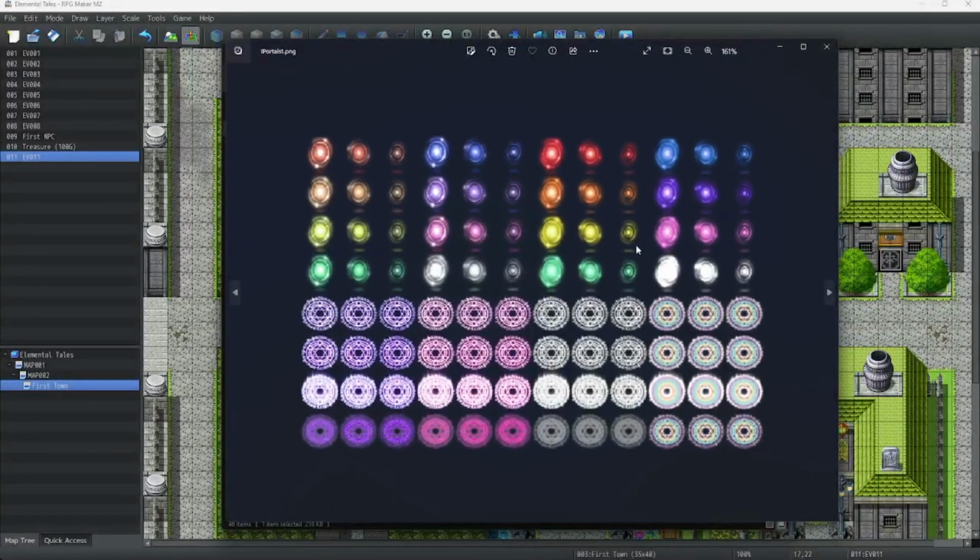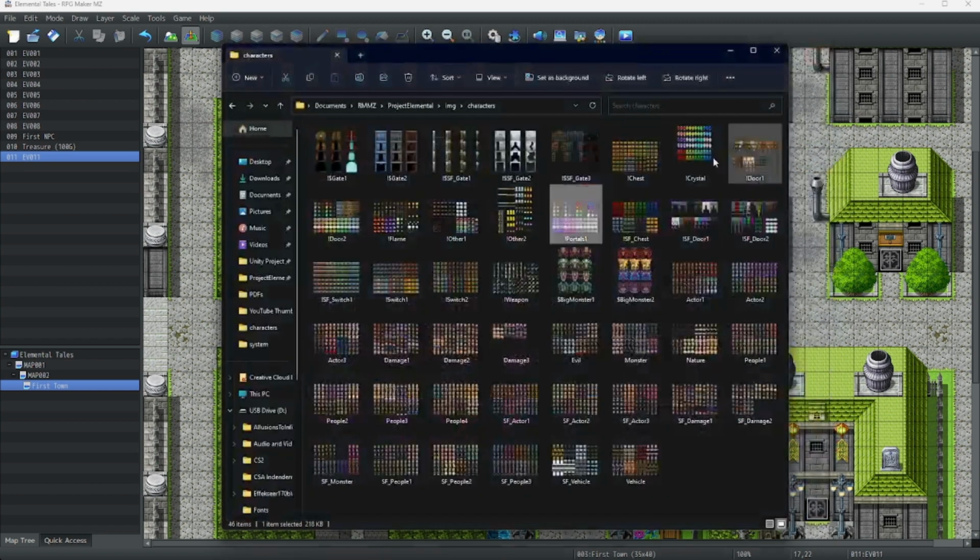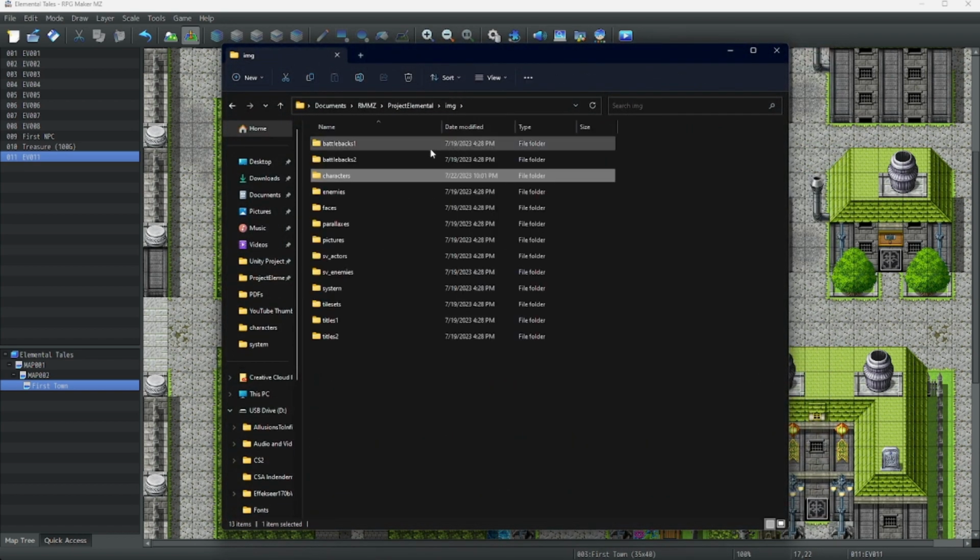So as you can see here, we have these sprites of this portal. It's going to cycle between this, this, this, and then this. It's a cycle that it keeps repeating. Interesting, huh? Now let's close that and go over where each image file is.